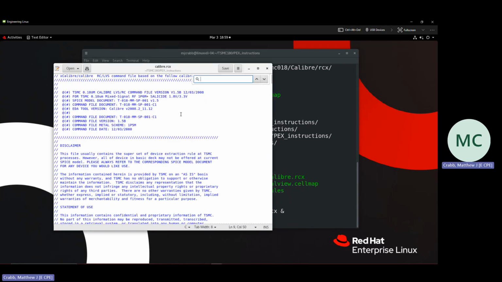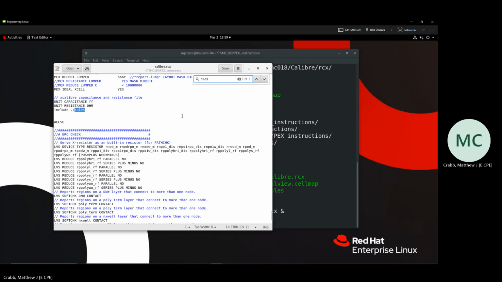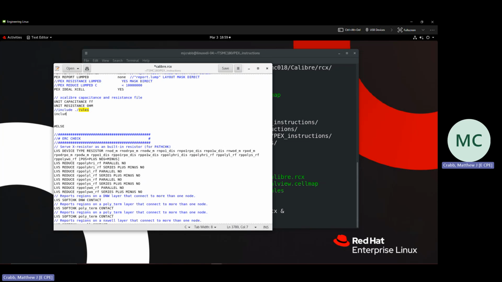And then you're going to use Control F and search for rules. And that's going to bring you to this line here where it says include /rules. And this is the line that's being problematic. So you can just comment this out and then add a new line, include, paste the path where you stored the rules file, and then add rules. And that's basically just going to explicitly tell this file where to find the rules. Whereas before, this was a little bit not communicating what it needed to. So I'm a little tired, so I'm just kind of struggling here.